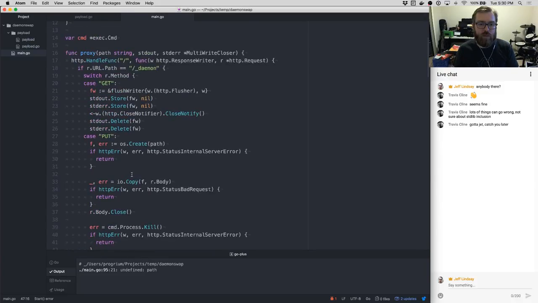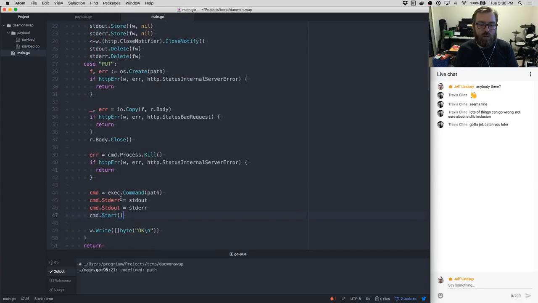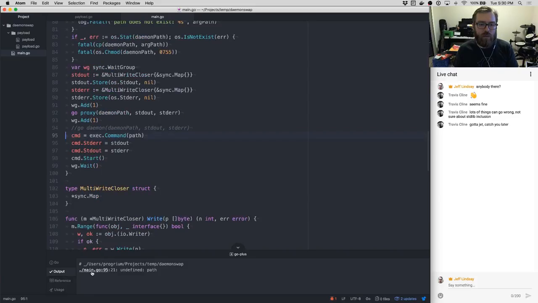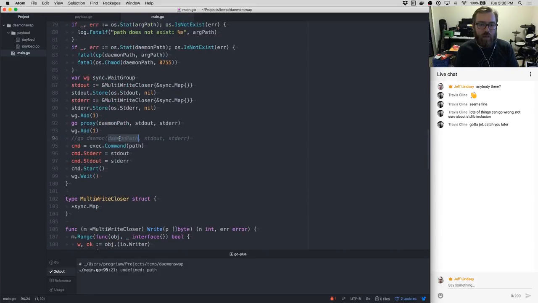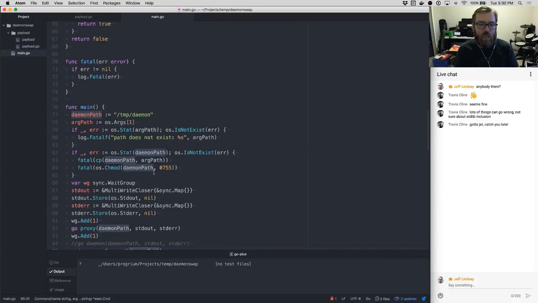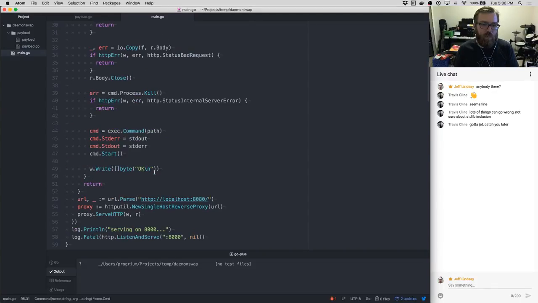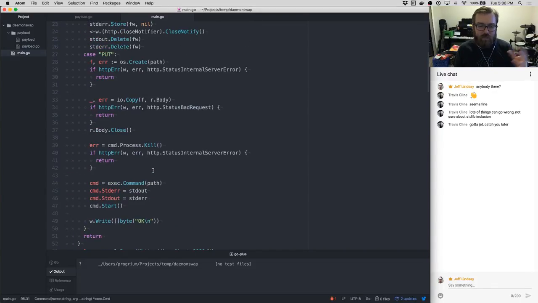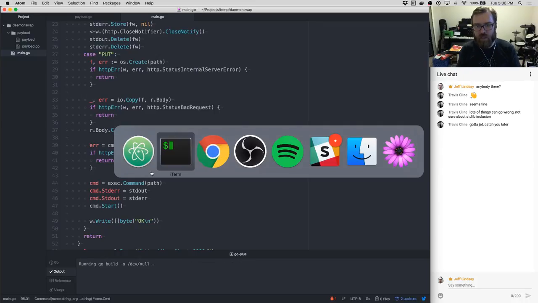No, we have path. Where is path? Do we not have path? Daemon path. I mean, we also might want to give it a little bit of time. No, fuck it, we'll try this.